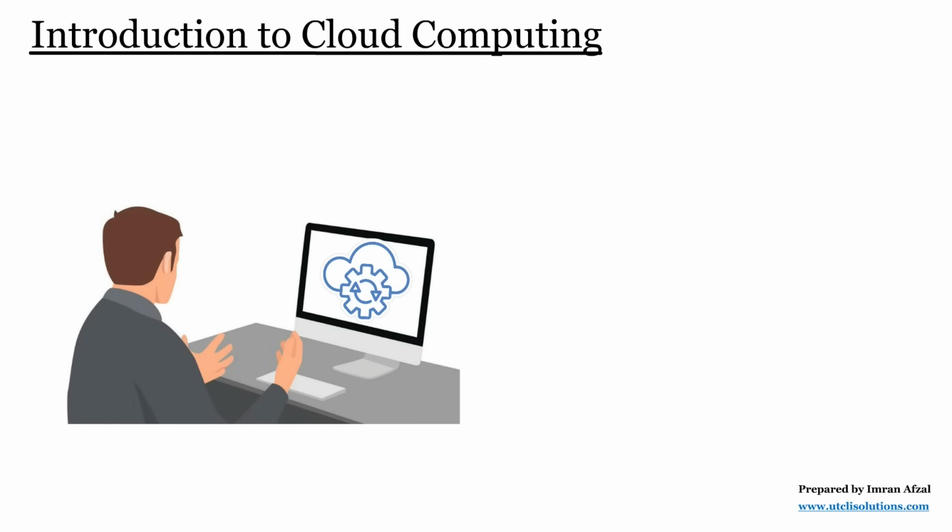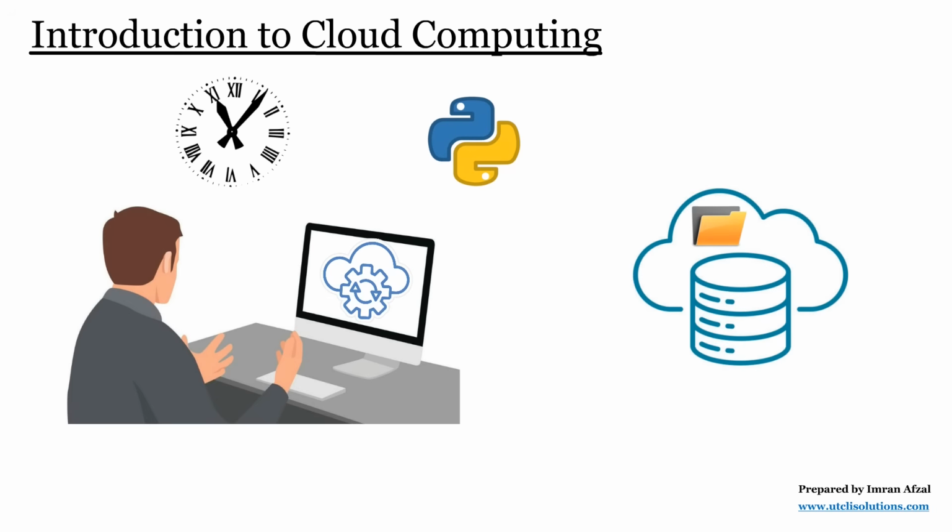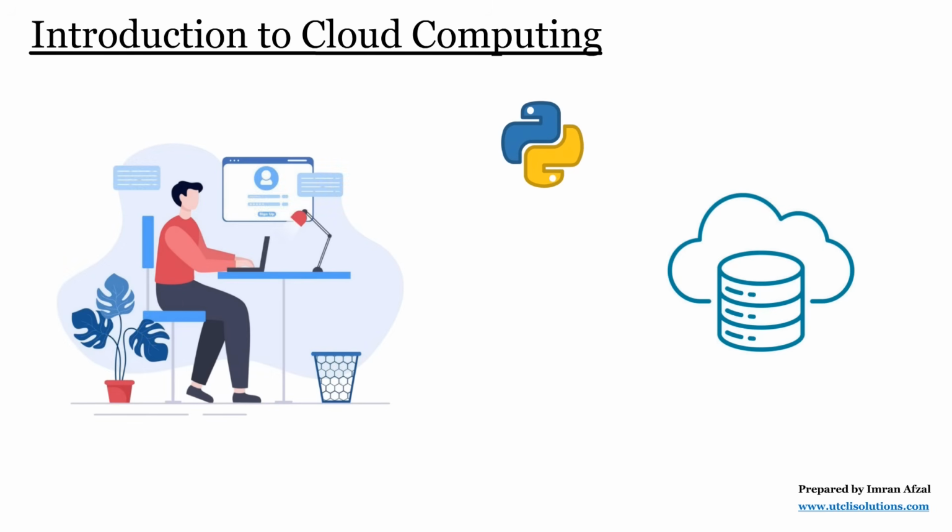If a business needs to back up their data every night, Python can handle that automatically without anyone touching the system. It sends the files to cloud storage, organizes them by date, and checks that everything is complete. Even websites and apps that run in the cloud often use Python to manage their data. When a user signs up on a website or fills out a form, Python takes that data and saves it in a cloud database. Later, it helps fetch and display that data again. Python works in the background, making sure data flows smoothly between the user and the cloud.